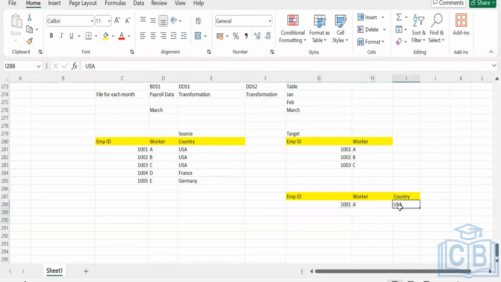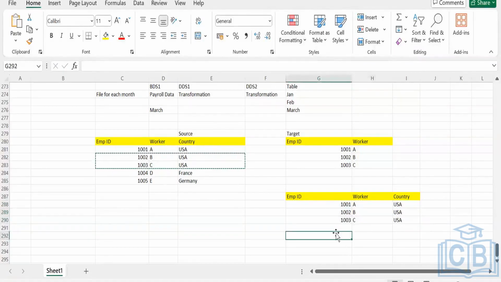Let me show. It can also happen like this. If I do insert, there will be two records. If we only give insert, which is appending the data, then I will have two records for 1001, one before this and one after this. But here it is working smartly. It is doing upsert. It is updating existing data, and only if the data is not available, then it is inserting new data.